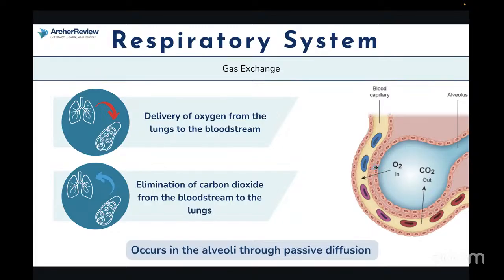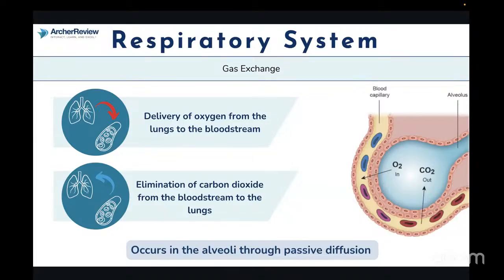Now, I asked you to take a big deep breath in. Well, what you just brought in, the major gas, is oxygen. So inside your alveoli here, this cluster is full of oxygen. It's highly concentrated as soon as you took that big breath, right here in your alveolus. And in the blood capillaries surrounding it, there's not as much oxygen. So oxygen naturally diffuses from an area where it's highly concentrated inside your lung tissue, without using any energy, into your blood capillary to get that blood rich in oxygen once more so it can be delivered to the rest of the body.